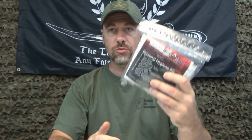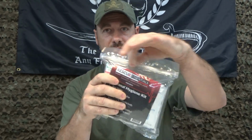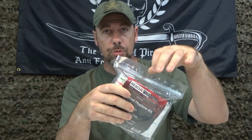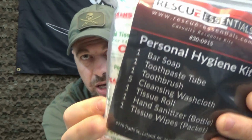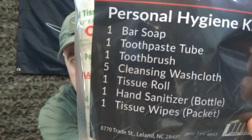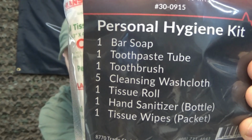This particular one's from Rescue Essentials. It's in a sealed plastic bag that's actually got a Ziploc closure, so once you open it, you can close it and keep using it. It's a personal hygiene kit, and I'll let you see what all is in it. I'll shove it up in front of the camera there. Pause it if you need to.